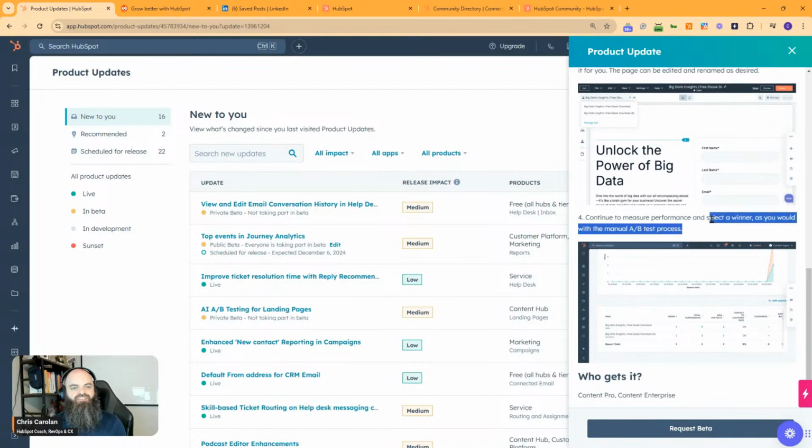See this part right here, select a winner? Most people do not have enough statistical acumen to know that if you put it out there and there's 10 hits and 9 of them pick one version, is that statistically significant data?